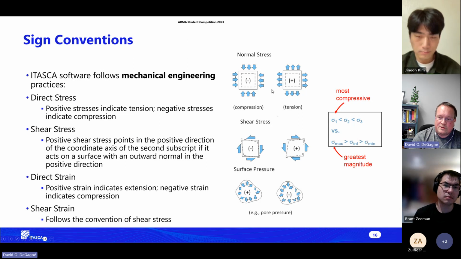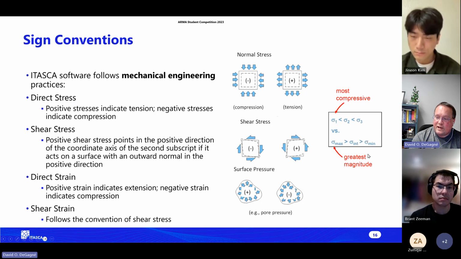So when you're looking at results, just bear that in mind. And a little helpful guide here is that sigma 1 is going to be the most compressive, but sigma max is going to be the greatest magnitude. So that could be the greatest negative value. So just bear that in mind.